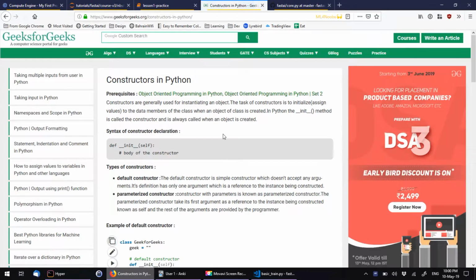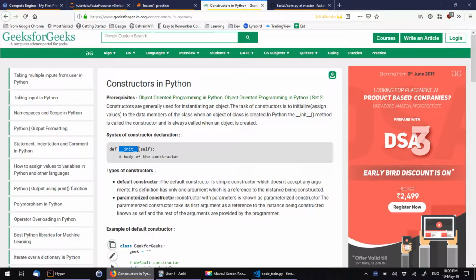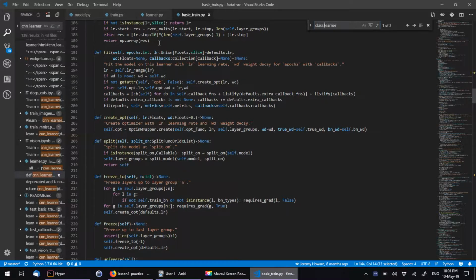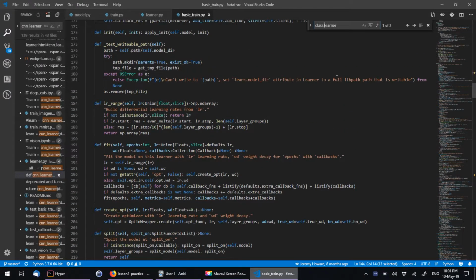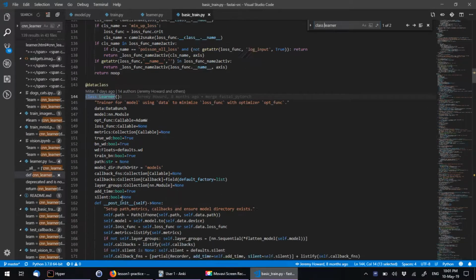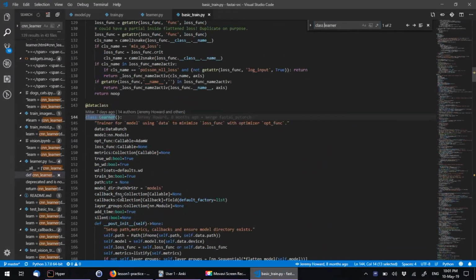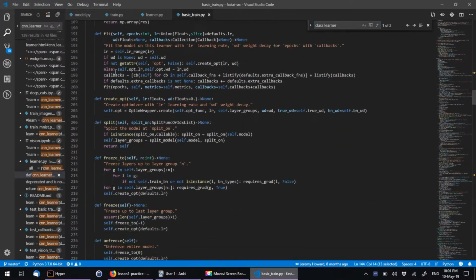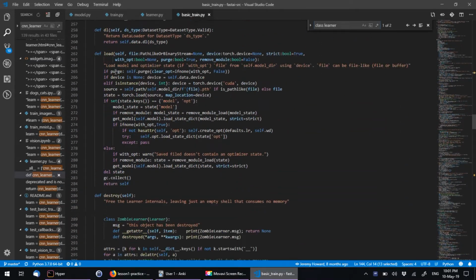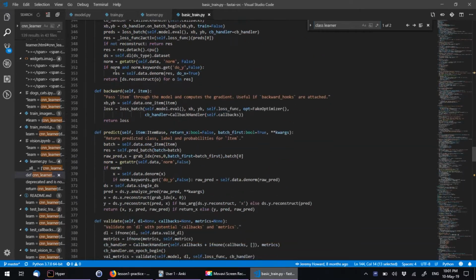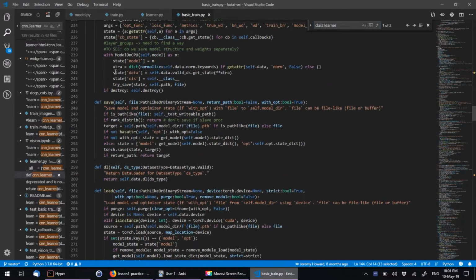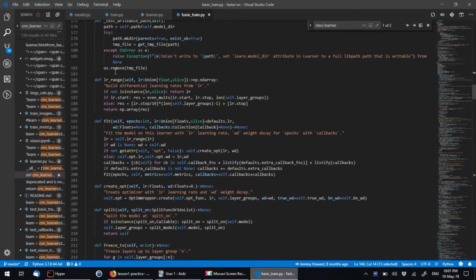Okay, what is the constructor? It's init. The constructor method is init. So if there is an init method here, then we're on to something. Let's see. Class learner. Where are you? Does it have an init method? Is it inheriting from anything? No, it's not. Does it have an init method? I see init, but not underscore underscore init underscore underscore. So I don't see that. Doesn't seem like it has a default constructor, which is interesting.